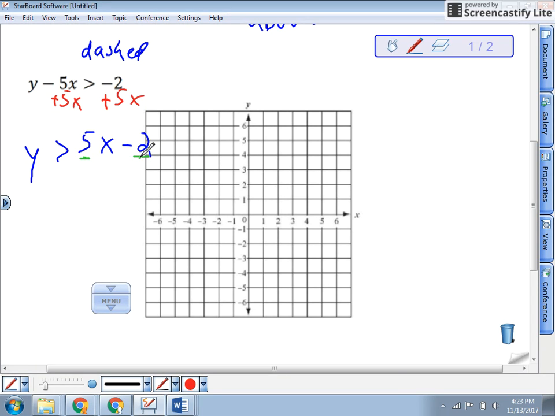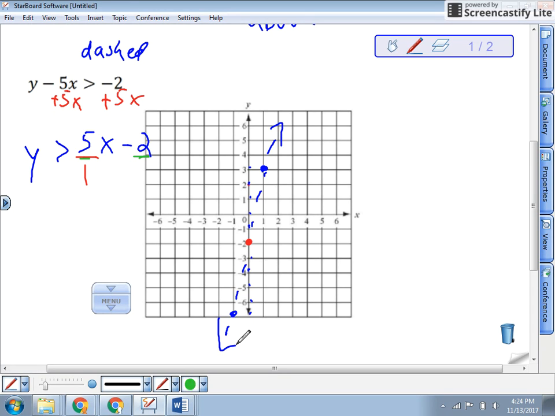So let's graph this thing. Let's go to negative 2 first. Minus 2, that's our y-intercept, so negative 2 down here. Now the slope is 5, so we're going to go up 5 over 1. Remember, that's really 5 over 1. So let's count that up: 1, 2, 3, 4, 5, over 1. There's one point. Remember, you can go negative, negative. So I can go down 1, 2, 3, 4, 5, back 1. There's a point here. So instead of a solid line, it is going to be a dashed line. So you write it just like you normally would, but instead of a solid line, it is a dash just like that. So there's the slope of our line. Mine's not the straightest, but you get the idea.